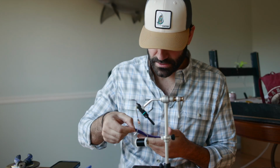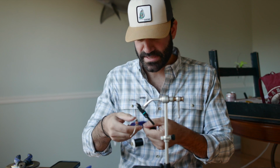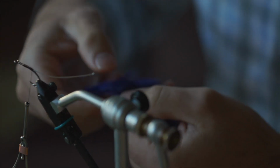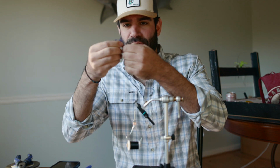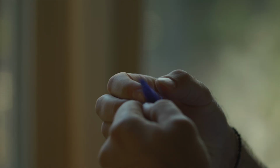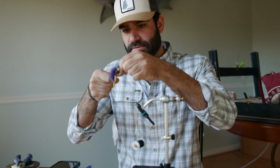Again, any combination of colors works. Black and purple is obviously a go-to. Probably seen on a lot of tarpon flies. It has been proven to work. So, try to separate the hair a little bit, like that, and pinch down. That's gonna give you a little bit better of a taper. And cut it at kind of an angle.